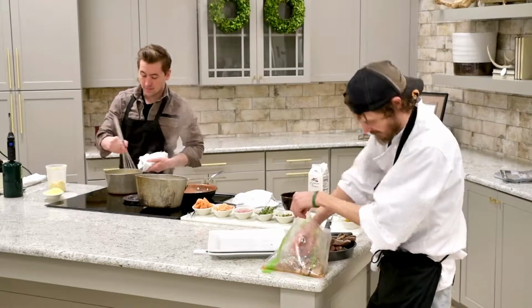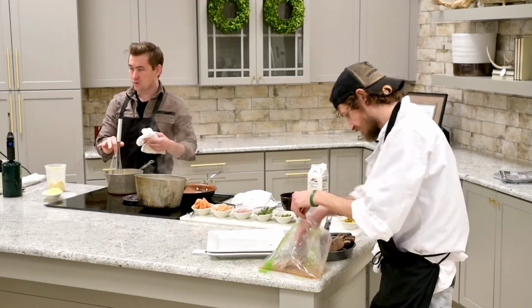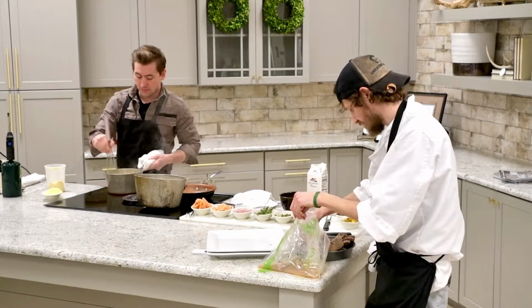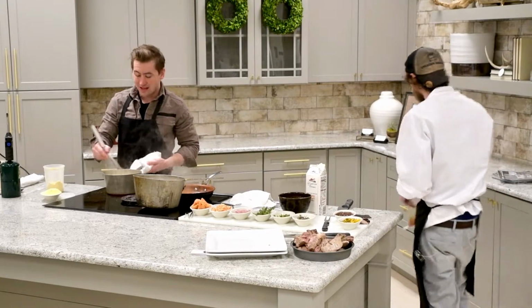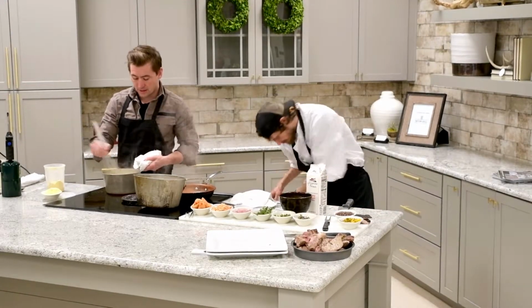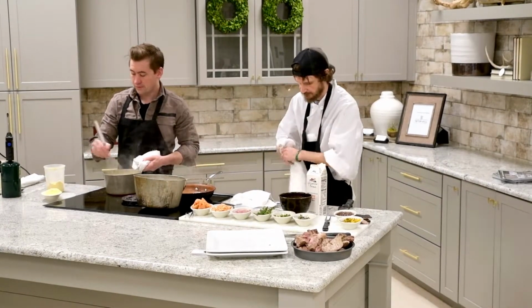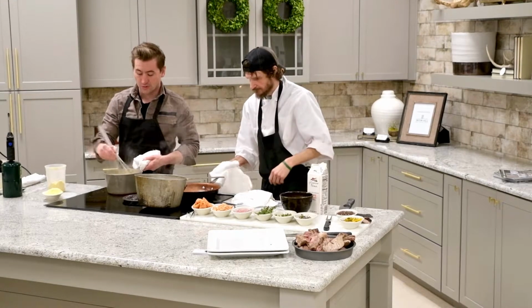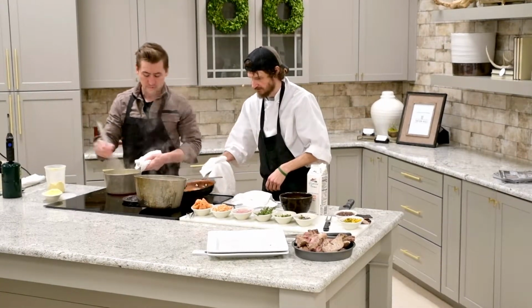It's the same liquid recipe, 2-to-1, for polenta or grits. It doesn't matter if it's stone ground or not. I like instant grits because they cook up a little quicker. I feel like they plump a little better too. For this dish, this works really well. It's nice and smooth. That's really good.